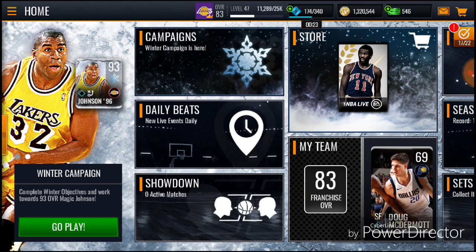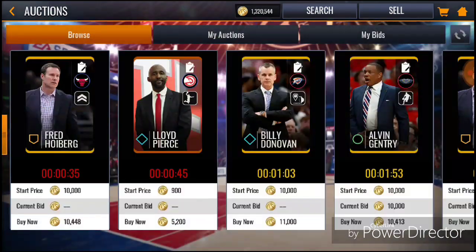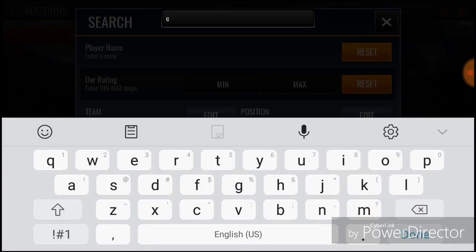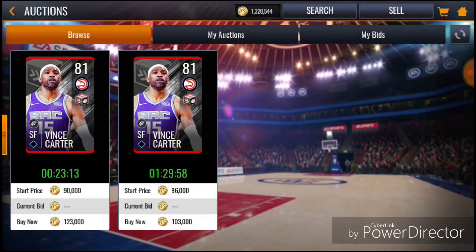One of those player gameplays. We're gonna go to the auction house and try to search up, see if there even is a card available. We're gonna try to go for Vince Carter. Gameplay is go and put elite. Should have an elite card.